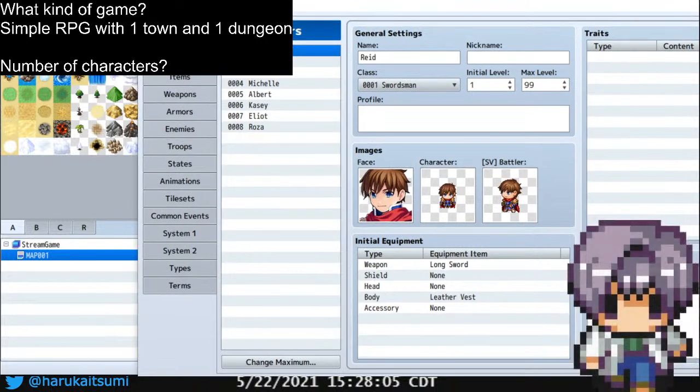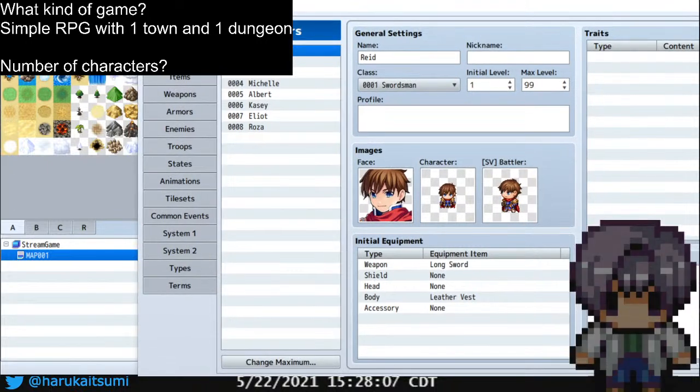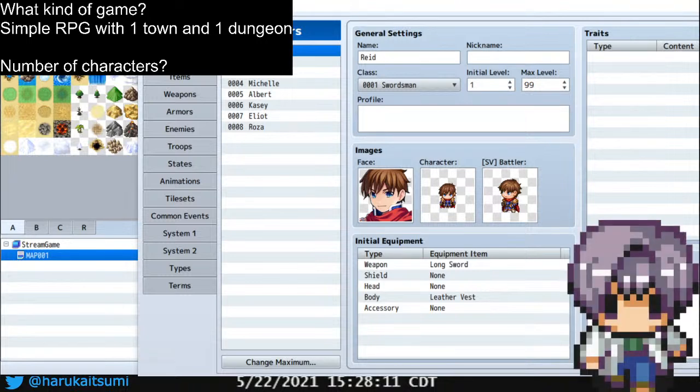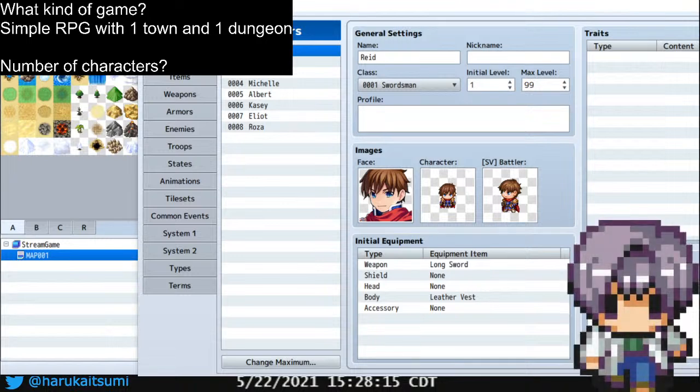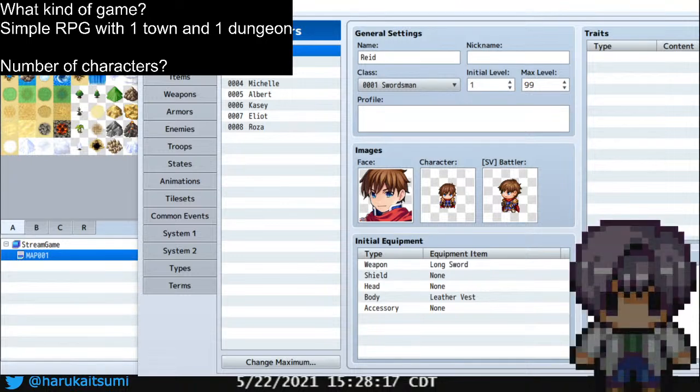We have character classes, names, level system, equipment, items, skills, enemies.